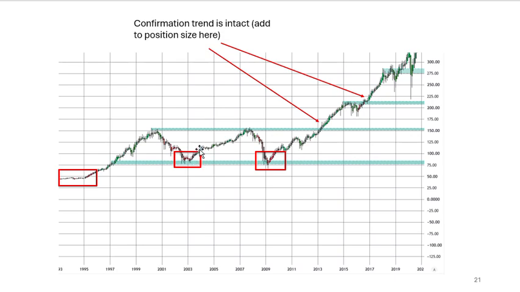As soon as the price action breaks above the Darvas box, you were out and now you're in again. And same thing here with the Darvas box concept. Out and then in, and now you're riding this wave. Now you're looking for the next opportunity. When can I add to my position size? Once the price action broke through resistance, the resistance became support. That's a confirmation to add to your position size. So you can add more here.